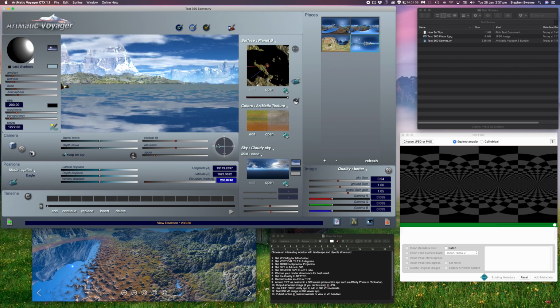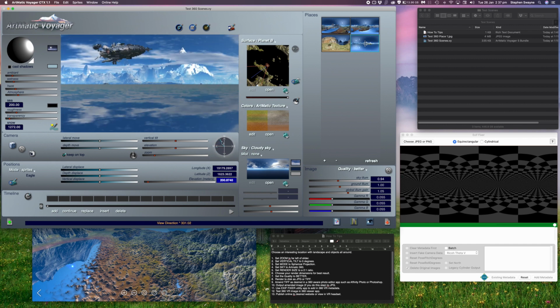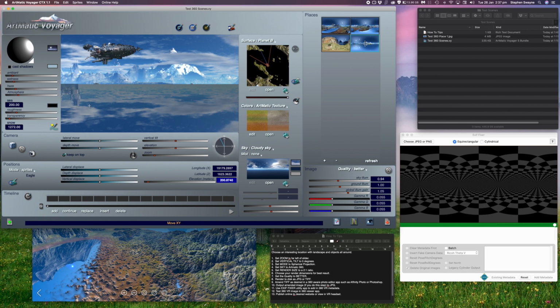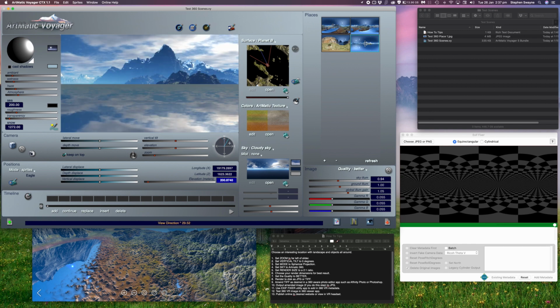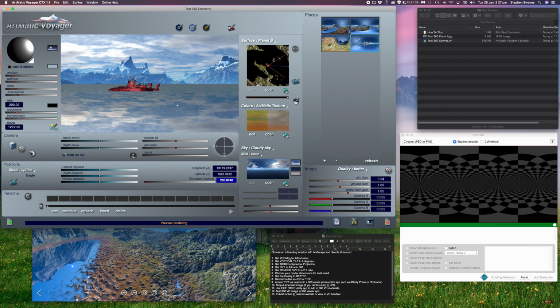if I then scroll around the scene, I've put another sprite airship in there, which when it renders through you'll see also produces a reflection. So I've positioned that further away from the viewer than the eagle was and made it much larger so that it just looks more realistic in that position. And then further around again, I have put a submarine in the water just to create a bit of interest. Now these three objects are all around different angles of the viewer, so when this scene is rendered in 360, they will be in different parts of the image and will give something for the viewer to look at.